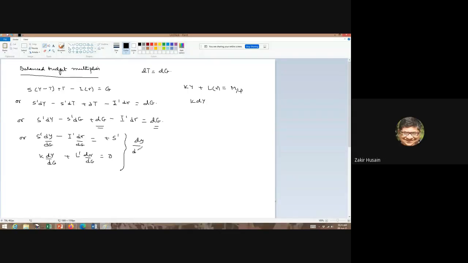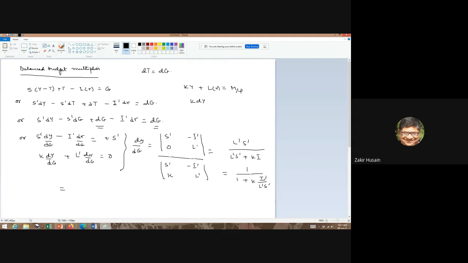Okay. So we are most interested in dy by dg. And this is, let's write the denominator first. So S prime k minus I prime L prime. Okay, so it's the first term. So this term is going to remain the same, I prime L prime. And this is S prime, 0. So it is 1 by 1 plus k into I. Sorry, this should be I prime.